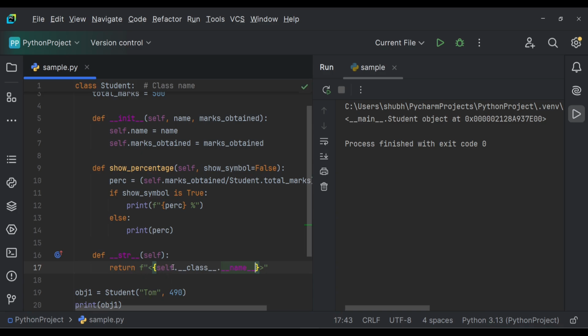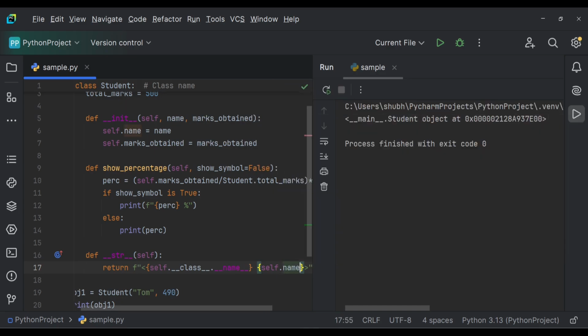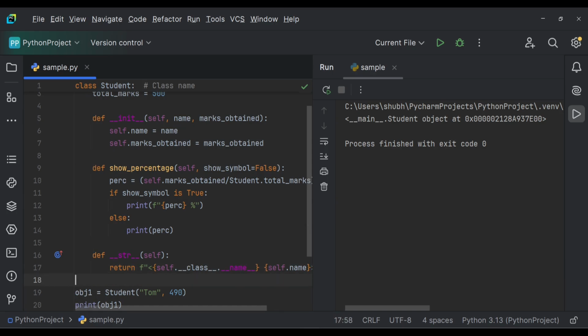This will print the class name, which is student. Either we could have directly written student as a string, or we can use the variable. Okay. Then we want a space, and then we want to write, let's say, the student name. So self dot name. So class name student, space, the student name. So this will get printed.